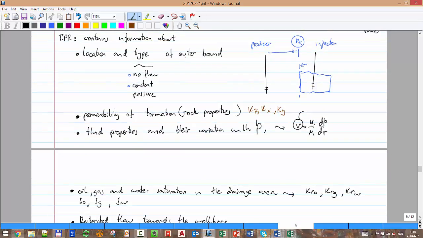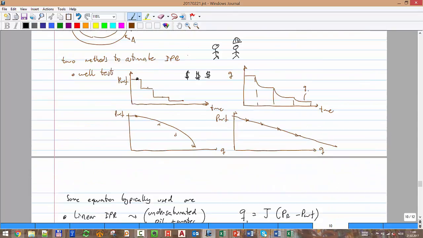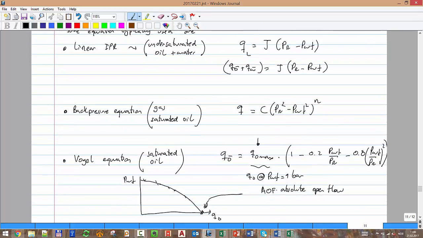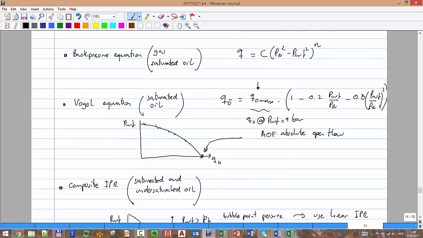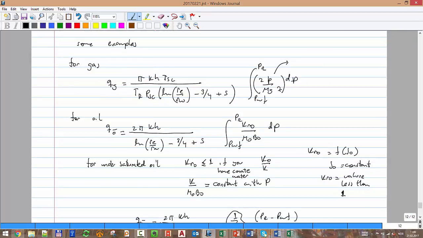It's really just a near wellbore simulator, basically, assuming stabilized flow, pseudo steady state. And we can find it two ways. One, from well test data, we tune an equation, but then we don't know how to predict the change with time. Or we can have an analytical equation, very nice, very complicated, but usually not so accurate, and we have to find how the properties change with pressure.